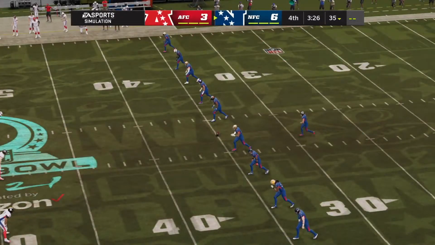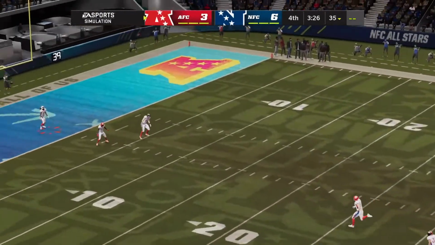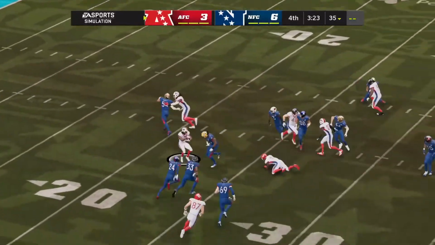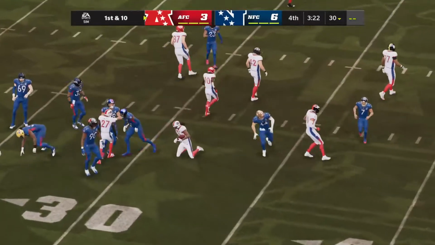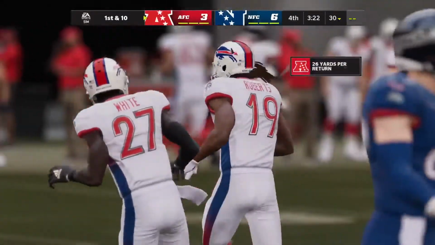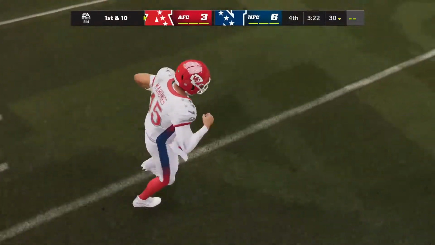Cook just hit the field goal. Now he kicks off. Here's Roberts to bring it out of the end zone. And a nice return sets him up pretty good here right at the 30-yard line. Back out is the AFC offense.